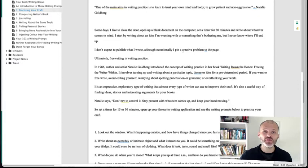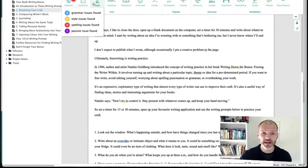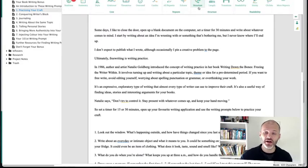Even if you don't use Scrivener, it's still great for long form writing thanks to all of these powerful writing reports. You can check your writing in real time. You can check for style, grammar, a thesaurus, overused words, repeated words, echoes, and fixed sentence structure. In other words, there are more reports and analysis and tips about how you can improve your writing than you'll find in most grammar checkers. And at $70, it really is a great addition if you're writing for a living, if you write fiction, or if you're engaged in any type of creative writing.